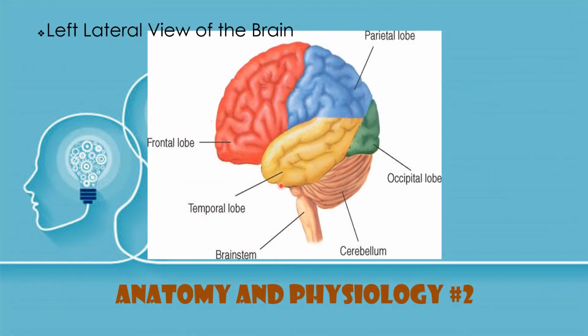So this is the lateral view of the brain. Again, the central nervous system of the brain is a vast network of interconnecting nerve cells or neurons consisting of cell bodies and their axons, single long fibers that conduct impulses to other parts of the nervous system. Again, the lateral view of the brain consists of the frontal lobe, the parietal lobe, the occipital lobe, the temporal lobe, the brain stem, and the cerebellum.